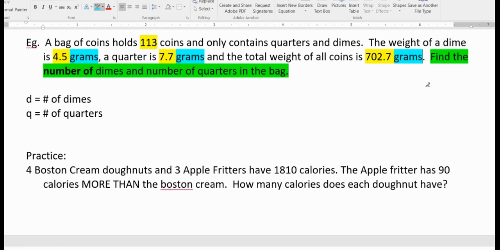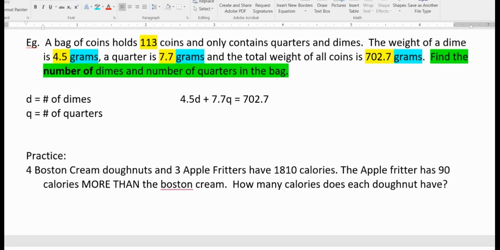The second thing I want to stress is, notice that 3 of the numbers have the same units. In the last question, we had 2 with a dollar sign. Because it's an even number with a dollar sign, it was going to be split into the 2 equations. Now, if we have 3, we can't split them. That means they have to go together. All 3 with the same units will go together. Now, 4.5 goes with a dime. 7.7 goes with a quarter. So if you have units where there's 3 of them, they all go together in the same equation.